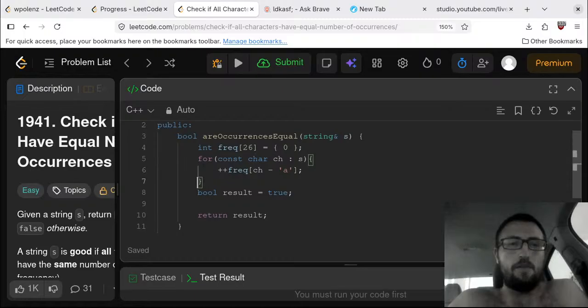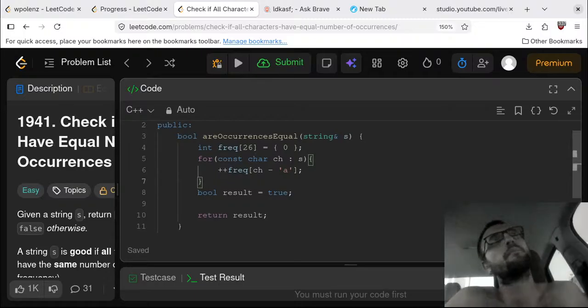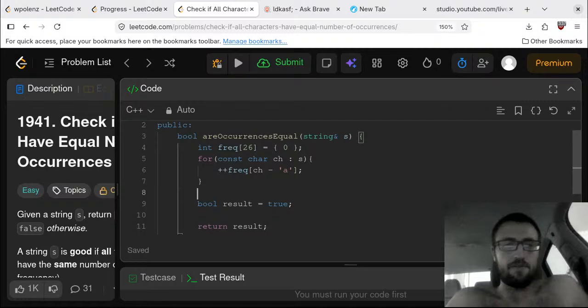All of them have to be equal to each other if they're not zero. I just need to find the first that's not zero.